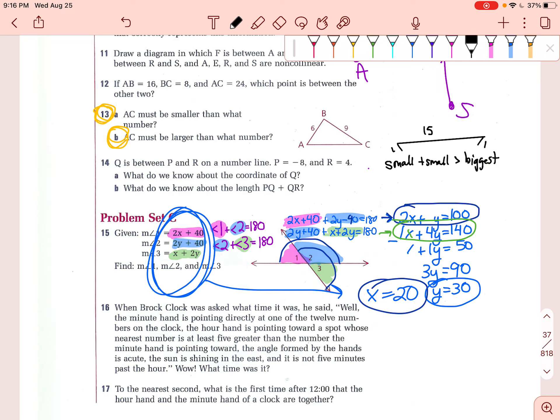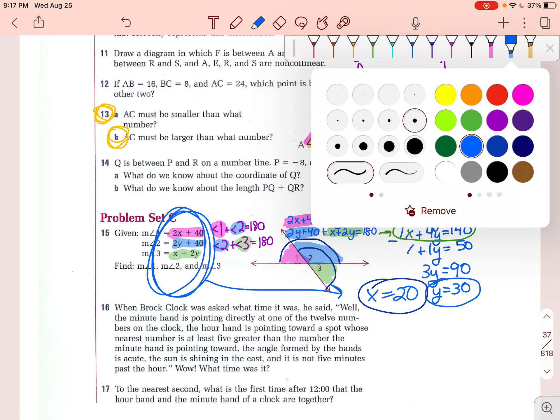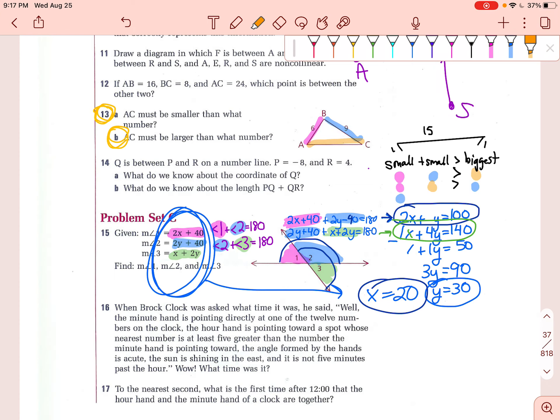In this case, we don't know which side is the smallest and the biggest. And so what we can do is we can just plug in the sides. So I'm going to do it with colors because I feel like that makes more sense. So if you were to add the pink and the blue together, that has to be bigger than the orange. So any two sides have to be bigger than the third side. If you were to add the pink and the orange together, that has to be bigger than the pink. And lastly, if you were to add the blue and the orange together, that has to be bigger than the pink. So all three of these scenarios must be true.